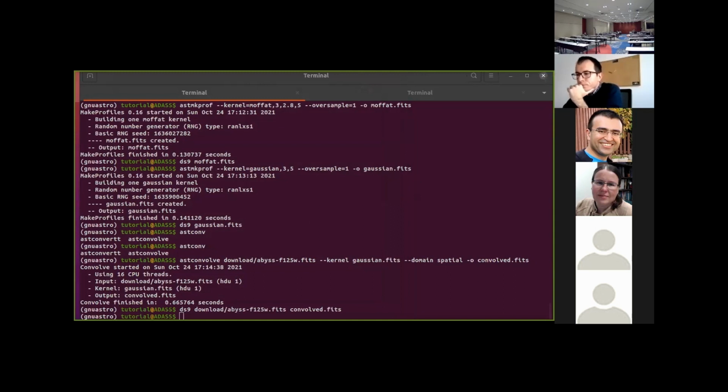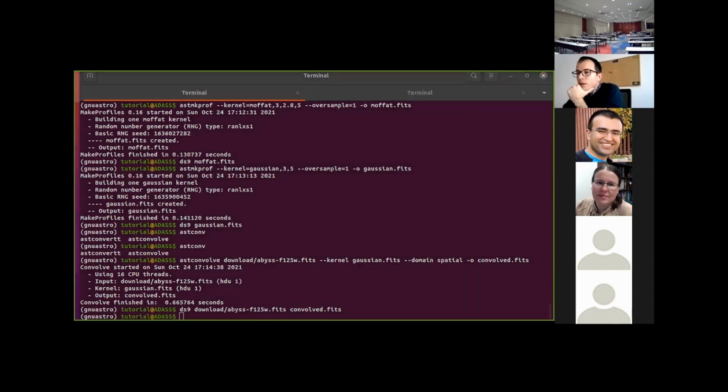And then just to finish, I would like to show a very nice example of how we can use other tools of Gnuastro for making a catalog, a synthetic catalog, and then make a kind of simulation of a galaxy with a stream. So here we are going to make a catalog.